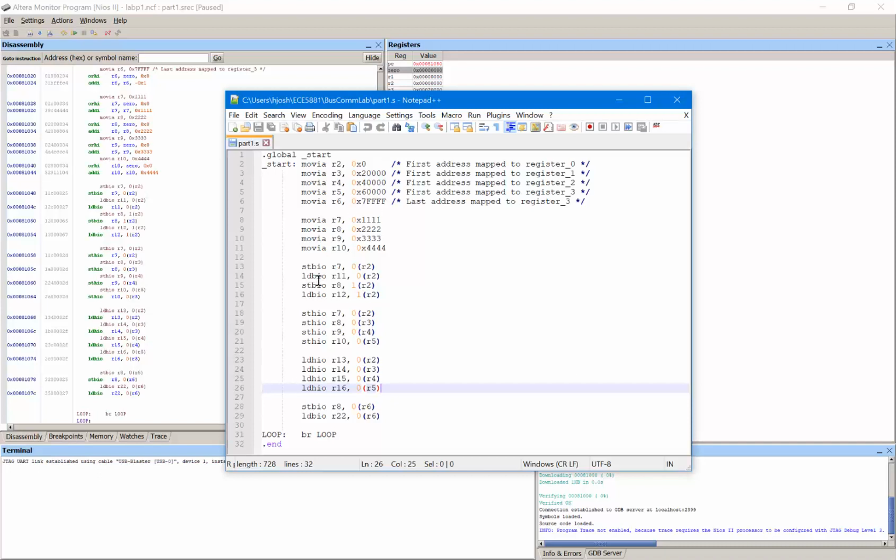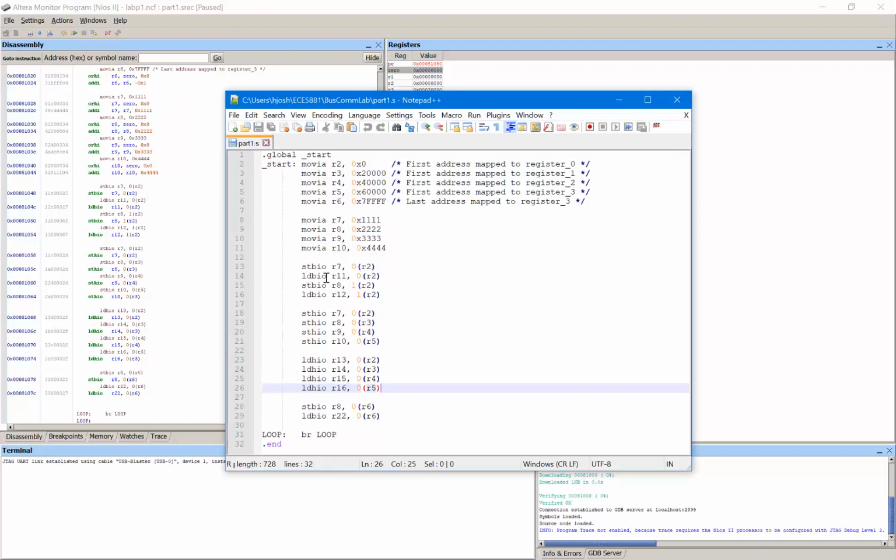And we test all types of transactions except for word transactions. The reason for not being able to do the word transactions is because if you have contiguous addresses mapped to one particular slave register, that means if you do a word transfer, it's going to do two 16-bit transfers to two addresses that are next to each other, pretty much.